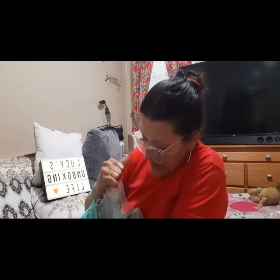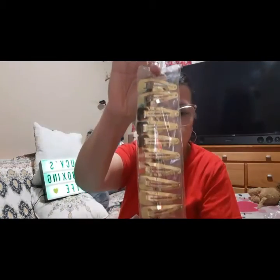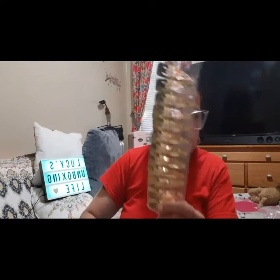Never know. Then I picked up the gold large clips. And these are the ones that you just clip like that. I got the gold ones. And I don't know, 1, 2, 3, 4, 5, 6, 7, 8, 9, 10, 11. These bring 12. It's a dozen here.